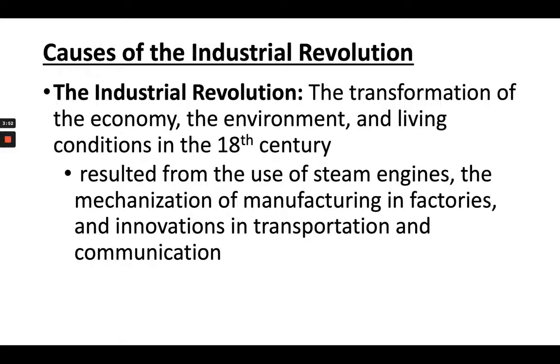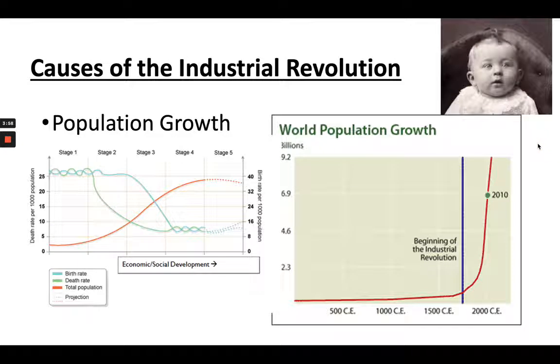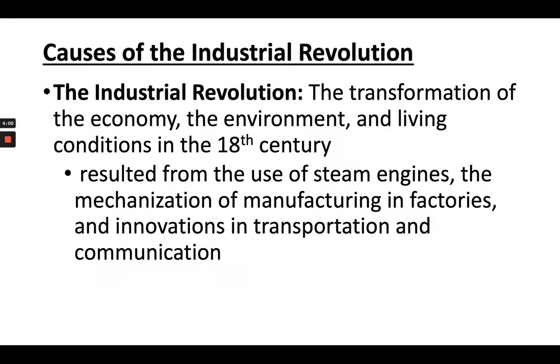So the first Industrial Revolution is really about the invention of the steam engine. The second Industrial Revolution is going to be primarily about precision machinery. It's about communication systems, electricity. So you do need to know the difference between the two. So first Industrial Revolution, really think steam engine. Second Industrial Revolution, think precision, electricity, communication.